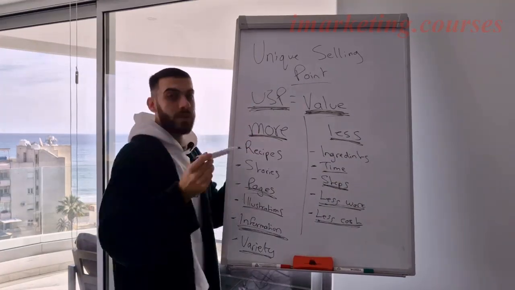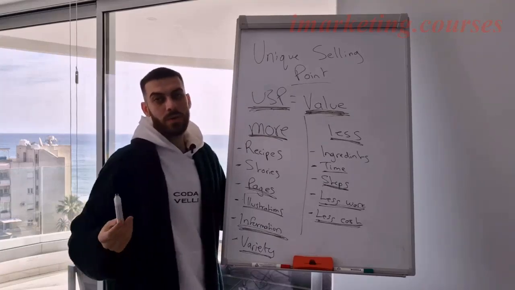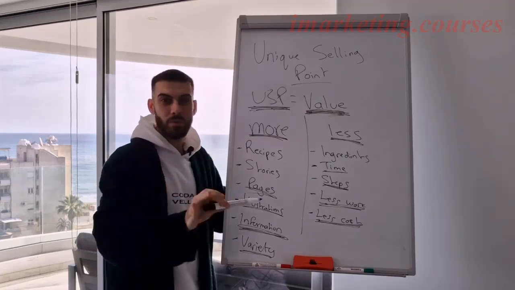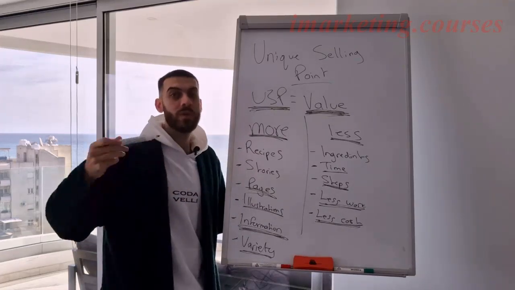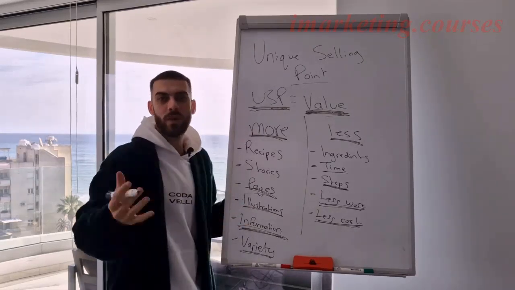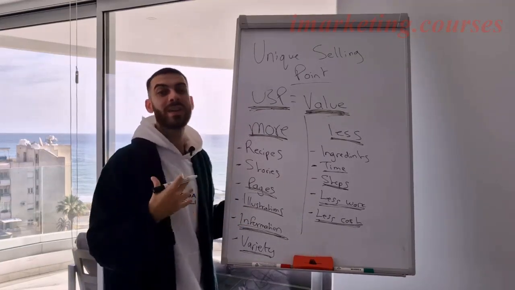So you can have a USP with a lot more things in or a lot less things in. For this point, you need to sit and think about your book. Think about your competitors. You've done the research, so you know what's out there. If you just sit and brainstorm, you're going to figure out a lot of different USPs that you can have. You just have to constantly ask yourself, how do I make my book more valuable? What does the customer want that I can give them?